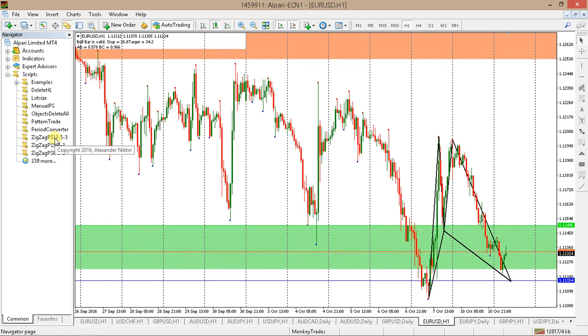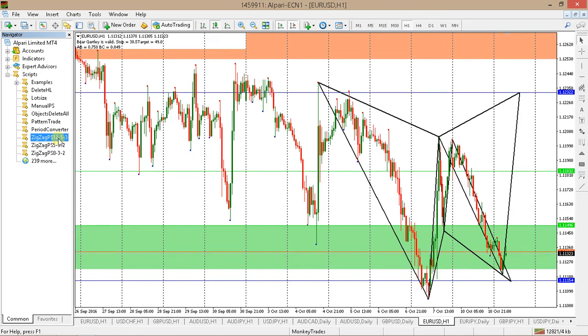I will do it with the help of my automatic pattern search. Boom. And we also have a potential bearish Gartley. So guys, look here. Depending on your rules, if price goes and touches this 886 entry of Bat and then goes to the upside to complete the Gartley, this Gartley may be invalid, at least to my rules, because the C point of the Gartley pattern should not touch 886.